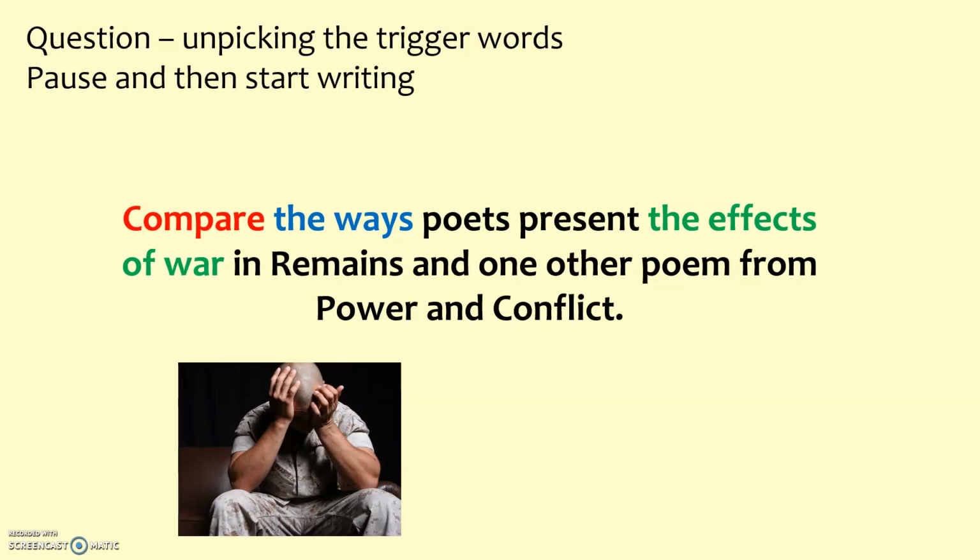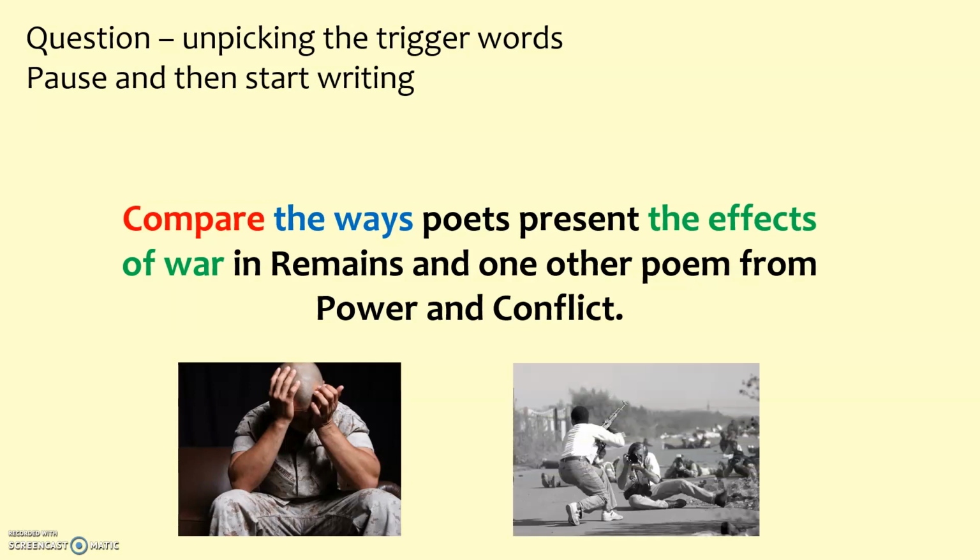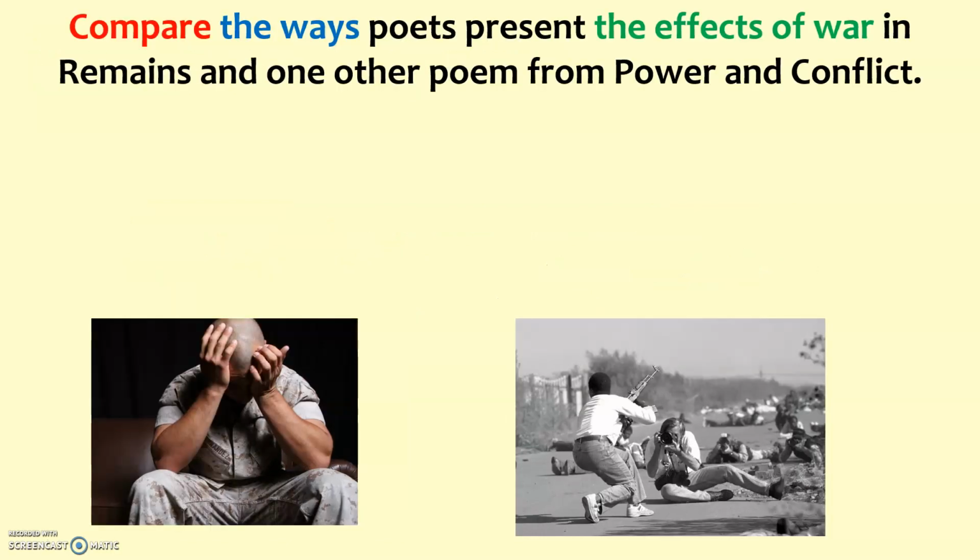Once you've done those steps, your next decision is, right, which other poem am I going to choose that has the effects of war in it? So I'm not going to be choosing Checking Out My History. I'm not going to be choosing Tissue. War narrows these down into a few key poems, and for the argument here, I'm going to go with War Photographer. That's what that image is signifying to us. I think War Photographer is another good choice, and I'll explain why that is in a second. But that's the process that's gone through in my head, and you need to be having those same processes, which means you need to practice looking at exam questions and making decisions as to which poems you think compare well.